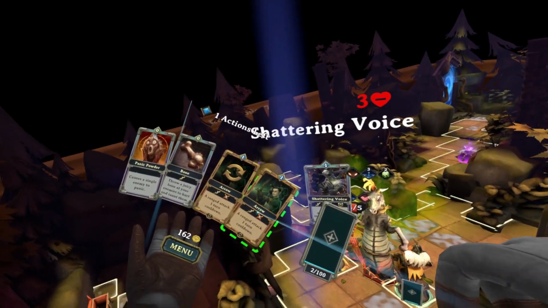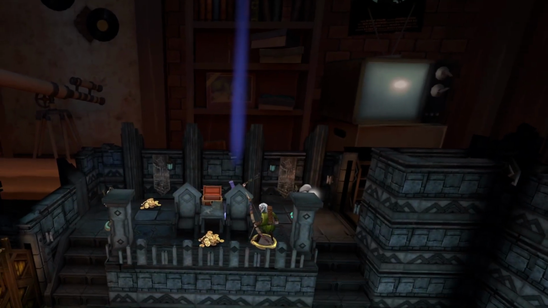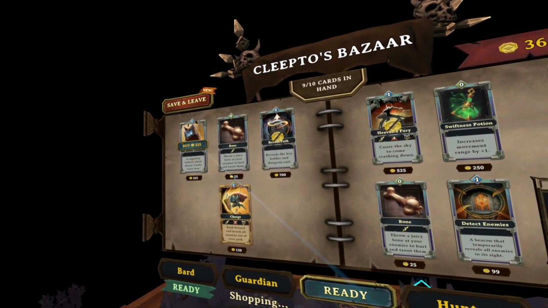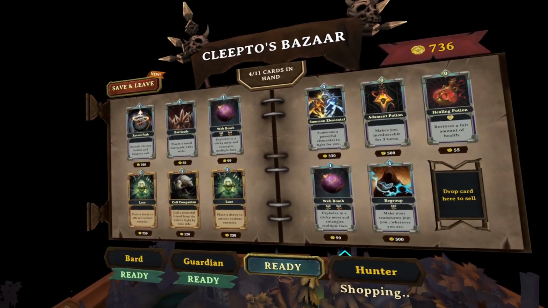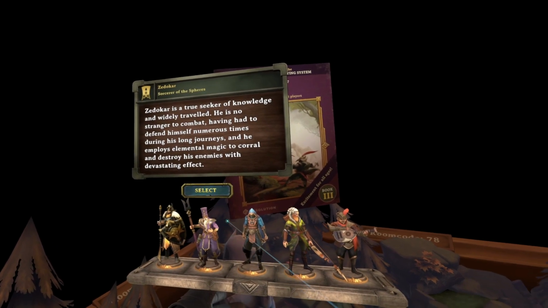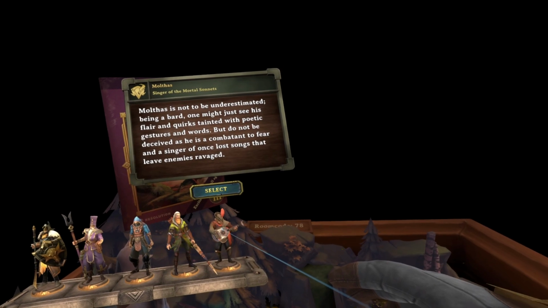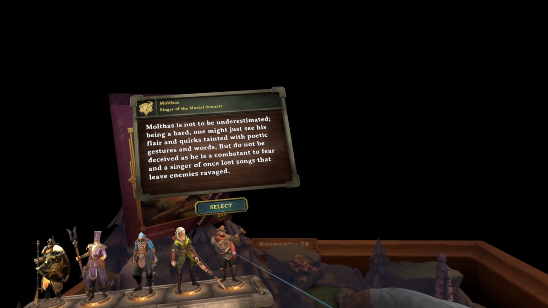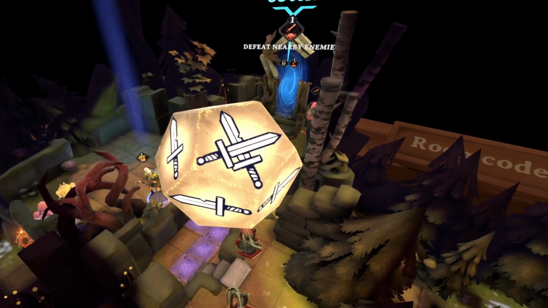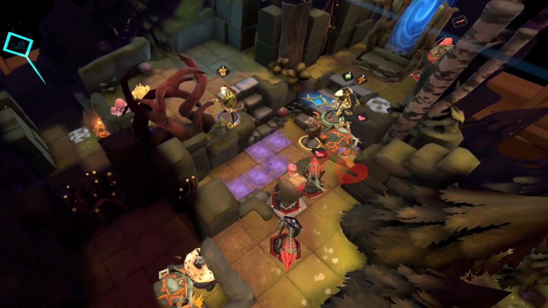Characters start with a set amount of cards and acquire more cards by leveling up, looting chests, or purchasing them between levels at the bazaar using gold which you found during your campaign. Characters level up by killing enemies, and there are currently 5 characters to choose from, being a bard, hunter, sorcerer, assassin, and guardian, with each of them having their own unique abilities. Each class has their own unique cards which will stay in your hand and refresh, but other cards will be removed from your hand upon use.